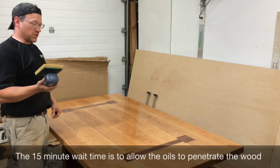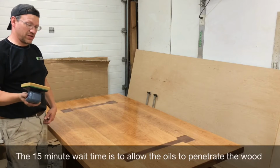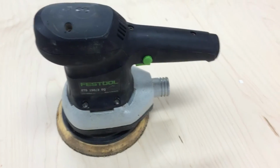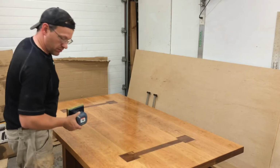So that really only took me about 5 minutes to get the first coat of oil on this table, and they recommend waiting about 15 minutes. And we're going to use the ETS sander, and we're going to work this oil right into the grain of the wood. See how it goes.